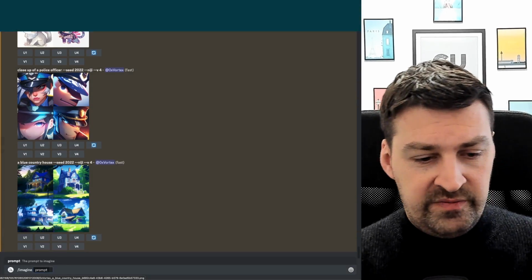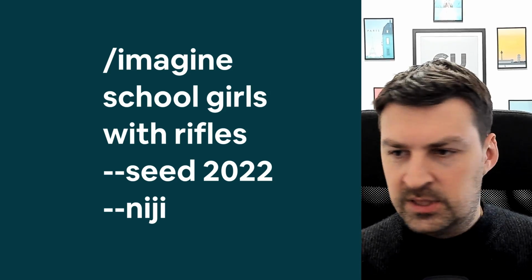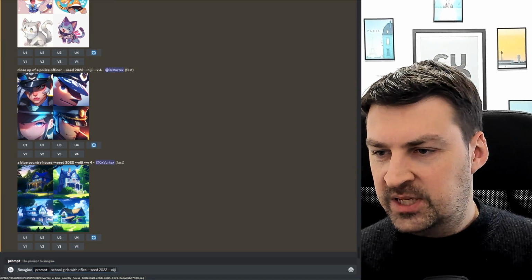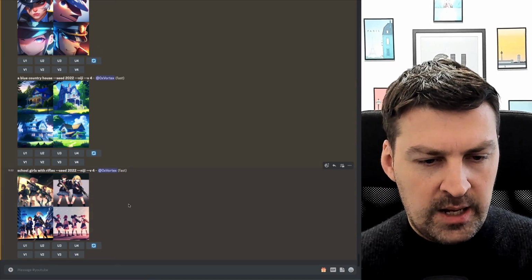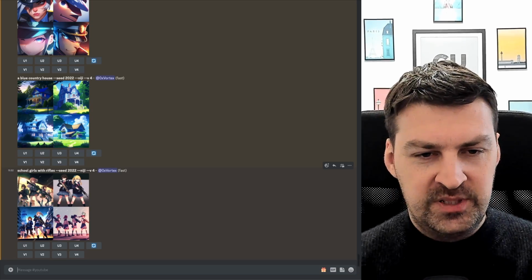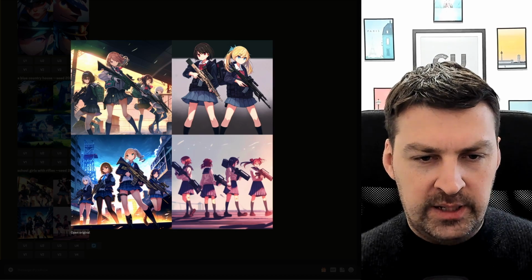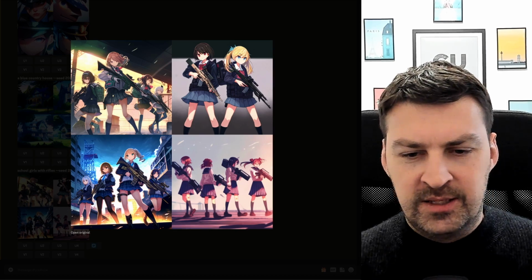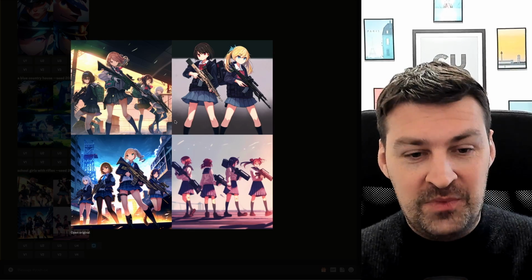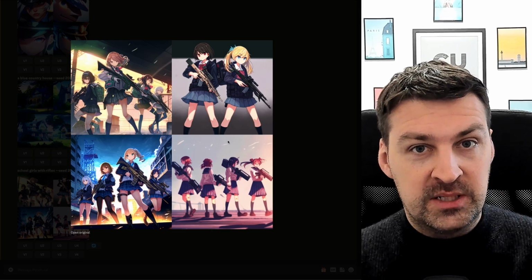Let's look at one final example, schoolgirls with rifles. I know this is a bit of a strange one, but I actually find this one quite entertaining. All right, and as you can see, what it does, it produces exactly what we would expect with the typical anime style, sometimes even with the girls sort of with their legs slightly bent here. This is the kind of stuff that you would expect to see, even though it's a slightly strange prompt that I gave it. But it does a really good job at producing generic anime style imagery.